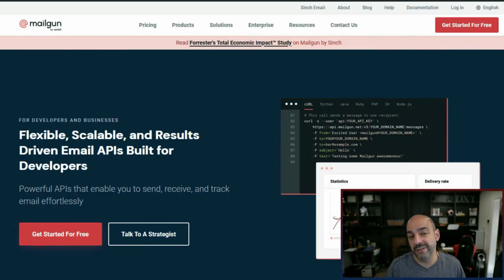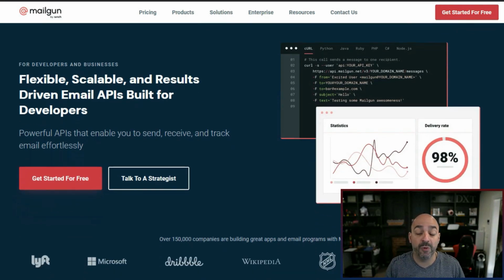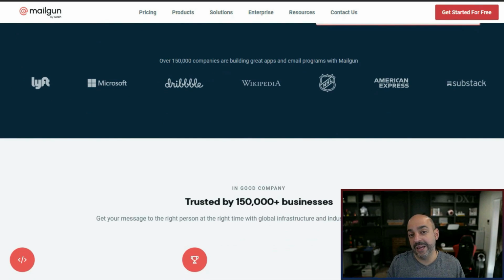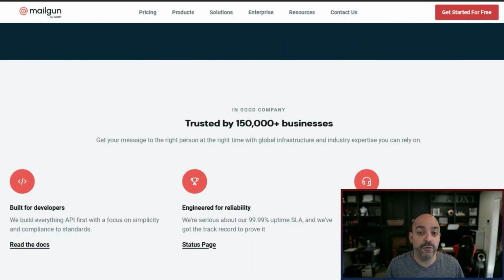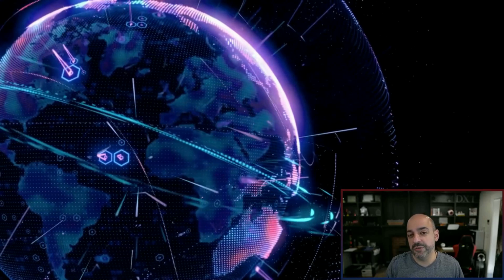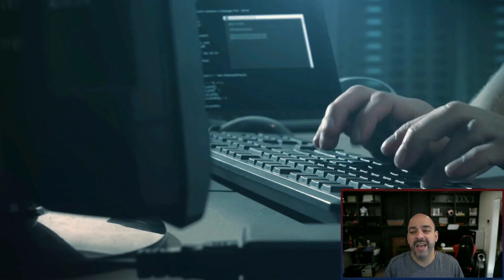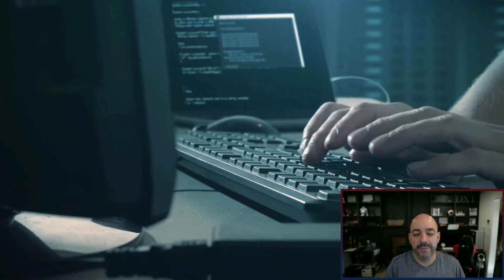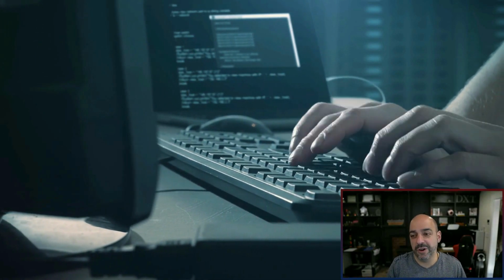Now, we've been using Mailgun for over 4 years. We're really happy with them. We're on a dedicated server, meaning we're sending at a pretty high rate, and our open rates are incredibly high, but we have full control. Then there's even Amazon servers that are a little bit tougher to play around with, and you really have to have a bit of an IT background to fully understand them and set them up. They're a little bit hard to manage, so we tend to stay away from those, even for our clients.